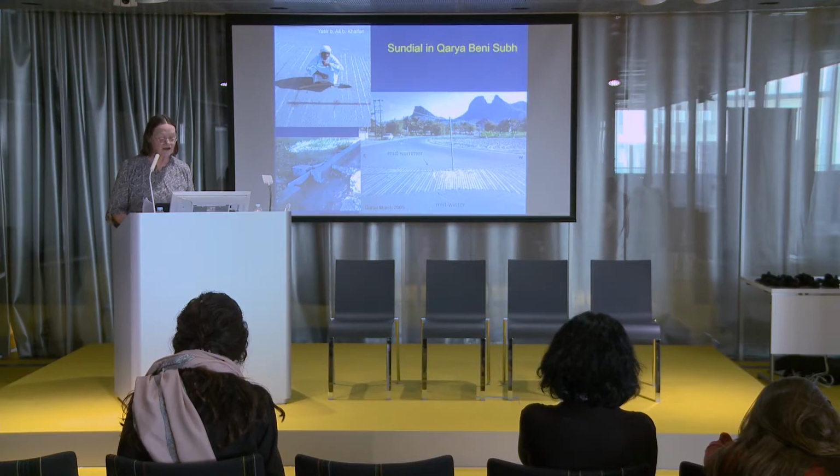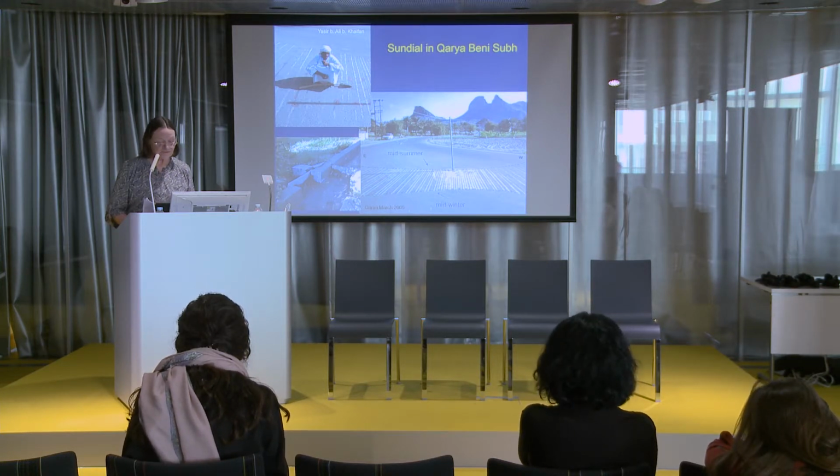The details of how this is carried out are generally not written down and have to be established through observation and interviews. This is the sundial at Qarya, where the space between two red lines marks a saham, three-quarters of an hour, whereas two white lines is an asr, about half an hour. Yasser is waiting for the shadow of the tip of the pole to reach his personal marker, at which point he will go to the channel, move any sluices needed to get the water onto his land.